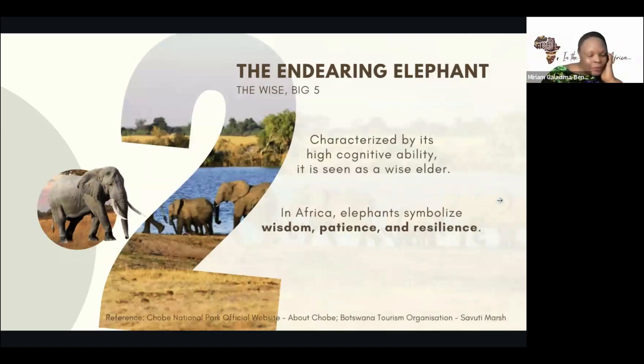Next we go to the elephants. The elephant happens to be our focus animal in the block of the month this March. We've talked a lot about its cognitive ability, how intelligent it is, how intentional they are with speech, and how very social they are. Elephants are wise but keep to themselves — they mind their business in spite of their size and strength. In folk tales, the elephant by virtue of its size is revered, but it doesn't have the cutthroat characteristics of the lion. It's just seen as being revered because of its size and wisdom.